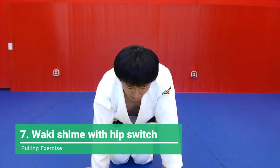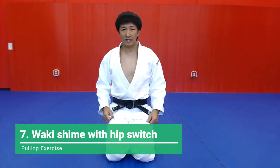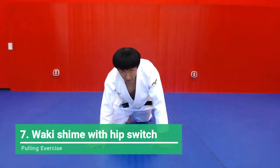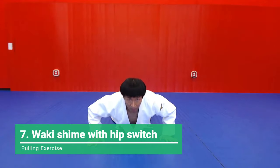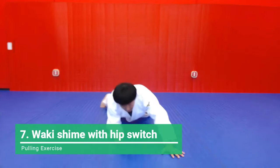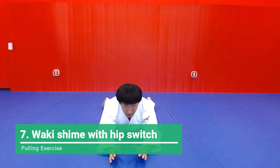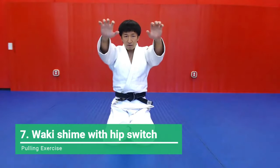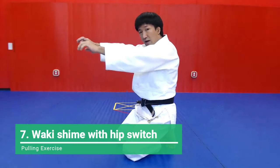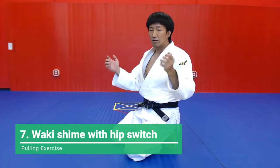Next one, okay, this is like a pulling exercise for newaza. So you don't need much space, but let's get on your stomach, right? And pull. Then you can step out. Okay. Step back again. Pull. Step back and pull. So as you pull, twist your wrist here. Okay. So here to here. Pull and twist.